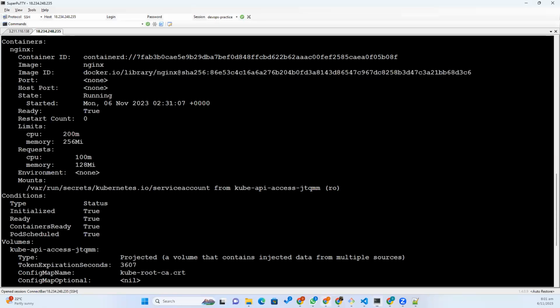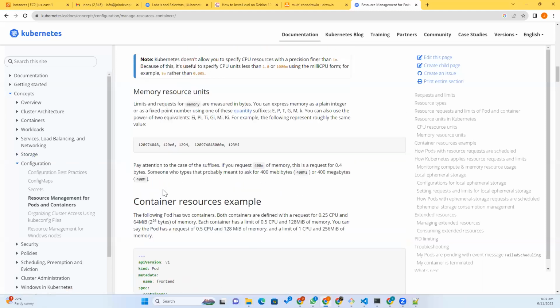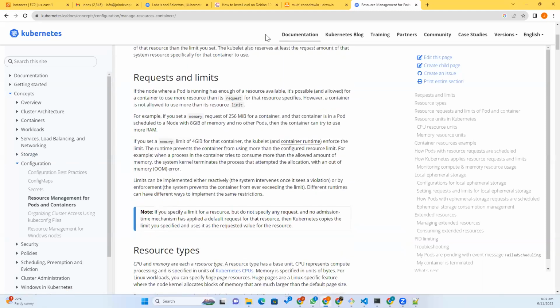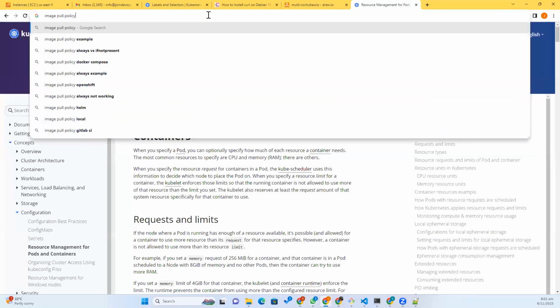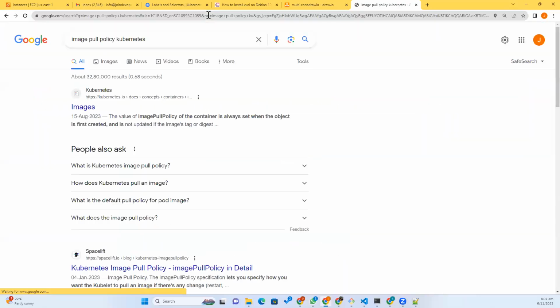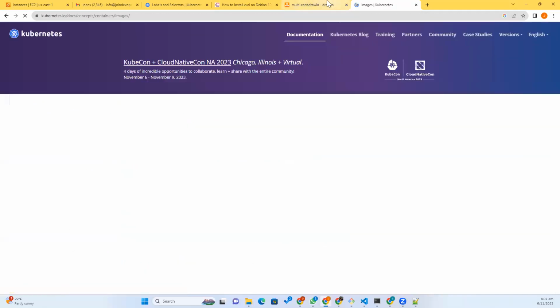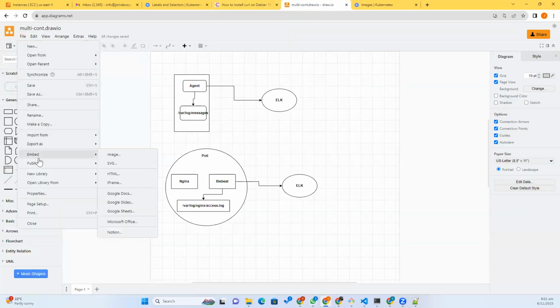So next thing I will discuss is image pull policy. Image pull policy in Kubernetes. So what is this image pull policy here? Let me open.